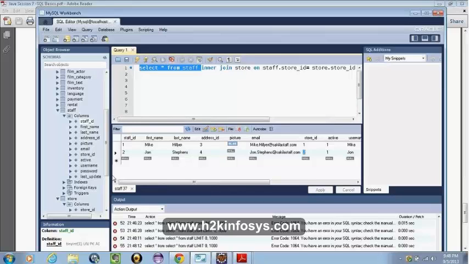So when we do an inner join, it gets the results only if there is a match in both the tables. That is about inner join. And we have the outer join. We use outer joins to get records even when there is no match in both the tables. When we say left outer join, it gets all the records from the left table, irrespective of whether there is a match in the right table, and vice versa for the right outer join. Joins are basically used to retrieve data from more than one table.